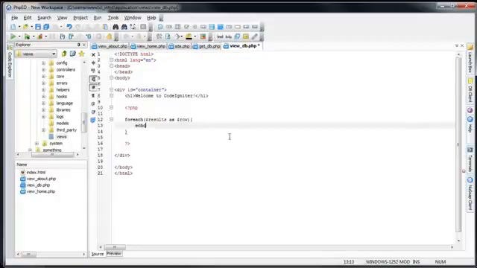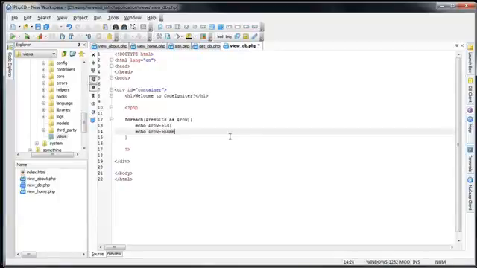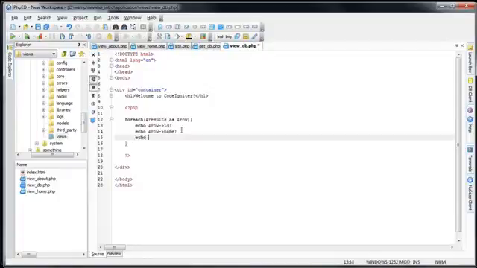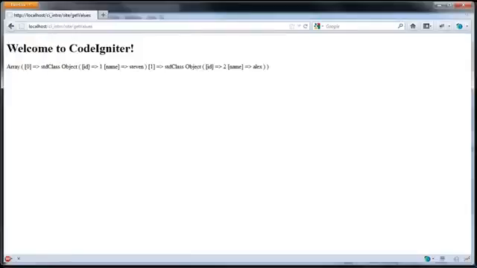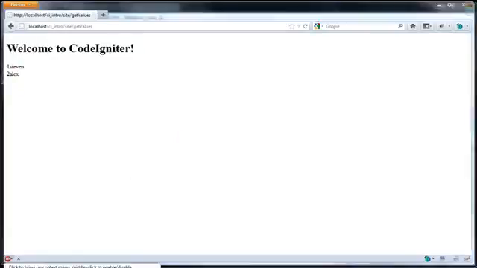Echo row id, which is the name of the actual field in the MySQL database. Echo row name. And then we'll also echo a break because it'll make it a little bit easier to read. Let's run it and see what it returns. There we go. Now you can see what it's returning is the ID, and then the name Stephen, and then the ID 2. I'm sure you guys can see that.